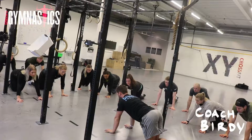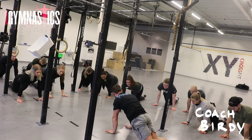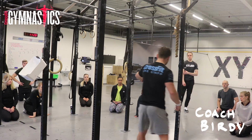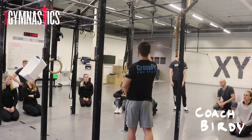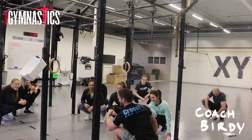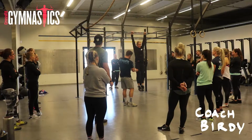With your hands, squeeze your bum down towards the floor. With your bum squeezed tight down towards the floor, knees together tight, push your upper back to the sky. And I'll just jump up and show you one more good position. So we're going to go bad position, and the cues I like to use from this bad position are: squeeze your heels back, squeeze your bum to the sky, touch your toe, touch your knee. It's not knees to triceps, it's not knees to armpits, it's knees to elbows. That nice tight beat swing to begin with.